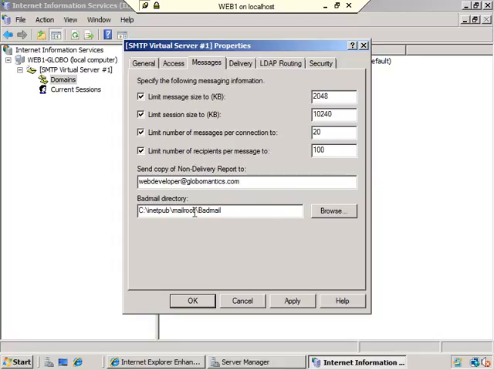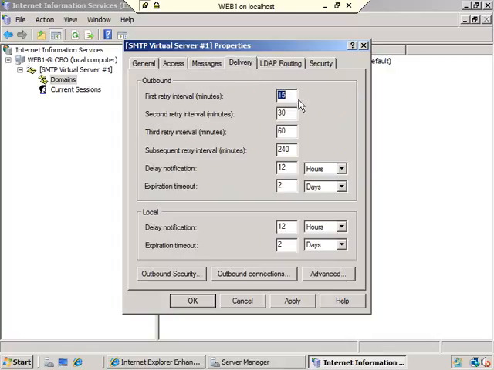And then we can also specify a very specific bad mail or a bounced mail if that helps you visualize what's going on here. So if we have a bad email address, let's say that someone has left the company and another IT staffer has actually deleted their email off of the server, then we'll get that email bounced back here and put into the bad mail account. We can put that anywhere we wanted to. I'm going to leave it as it is for right now.